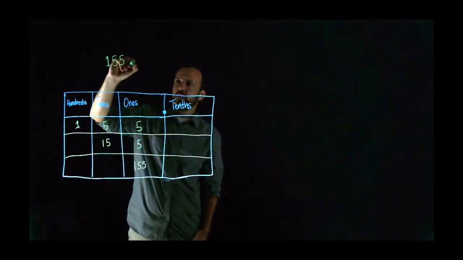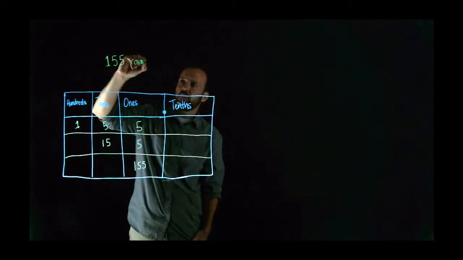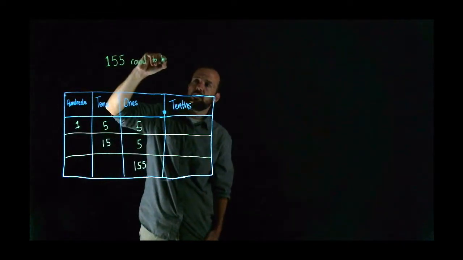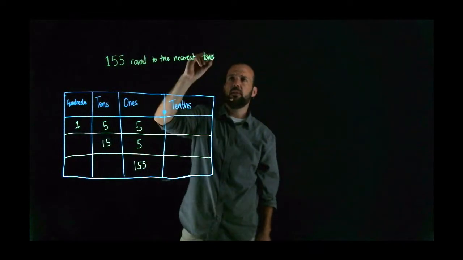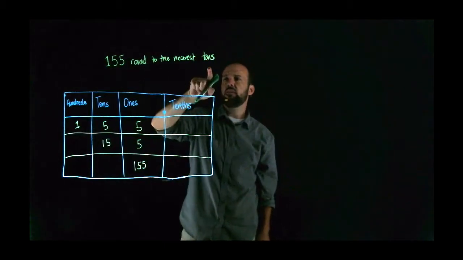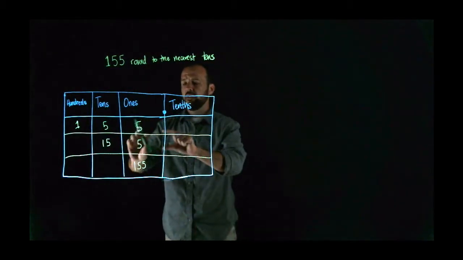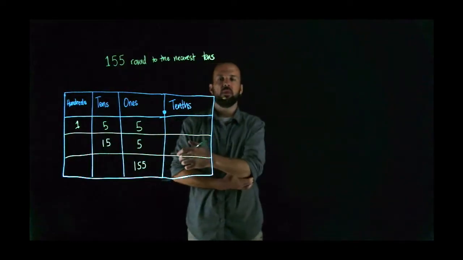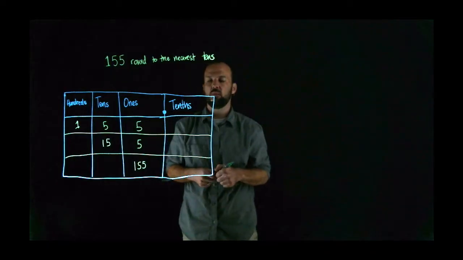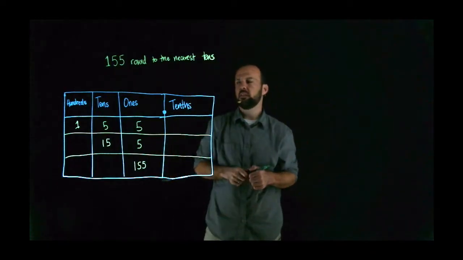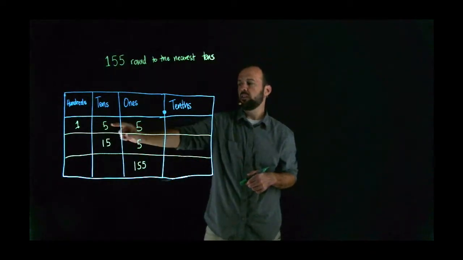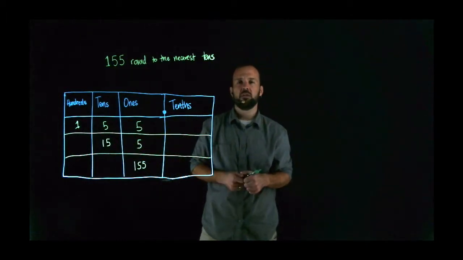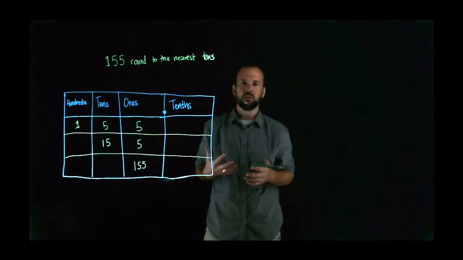Well, if I wanted to round this number, 155, to the nearest tens place, what unit value do you think would be the most beneficial to use? The one to help us understand things the best. Which one would you want to use in order to round to the nearest 10? We could use the one that's written out in hundreds, tens, and ones, the one that's written out in just tens and ones, or the one that's written out in just ones. Which one do you think would be the easiest for us to use?